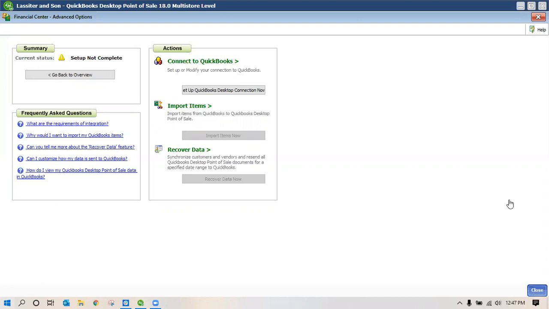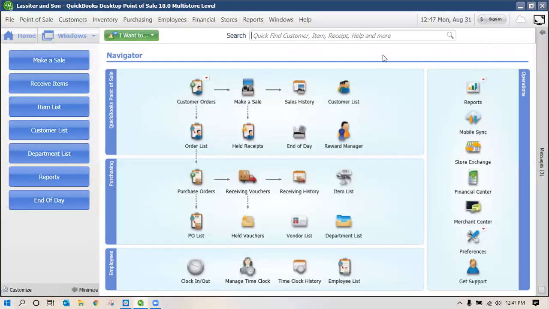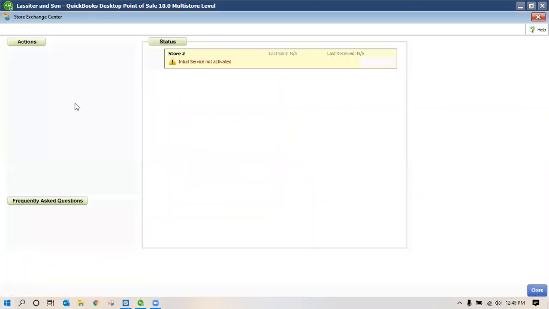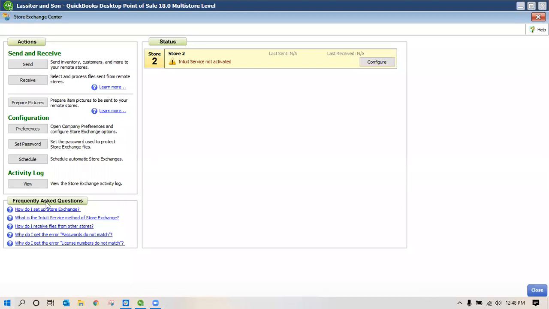And one more thing, we're going to go over multi-store. So if you've got a client using multiple stores, once again, up here we have Stores. We have the Store Exchange Center. Depending on how many stores you have, QuickBooks Point of Sale can have up to 20 stores. Here is where you would have all your stores listed.